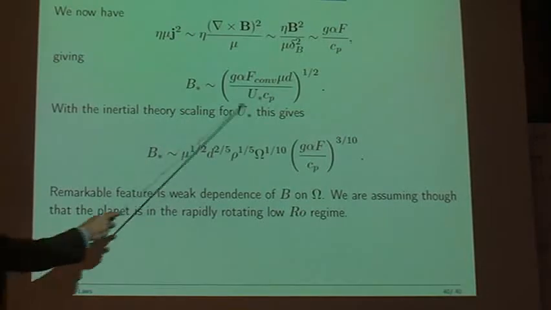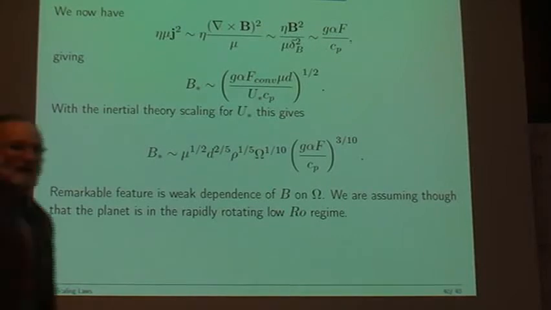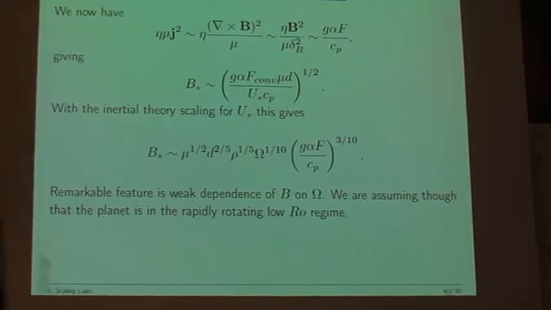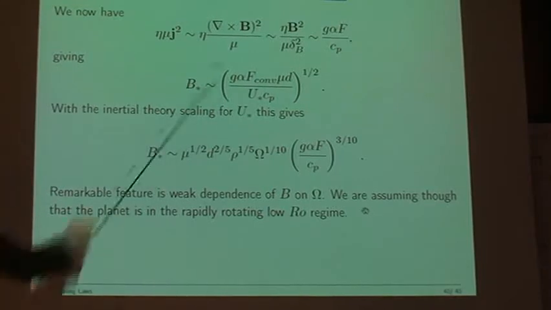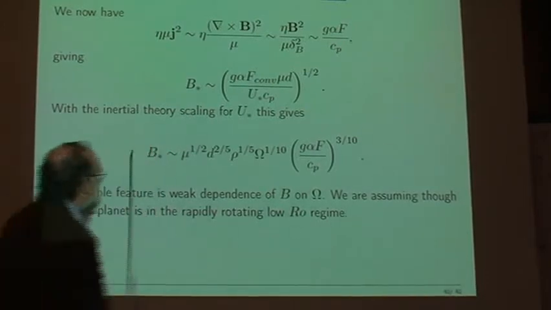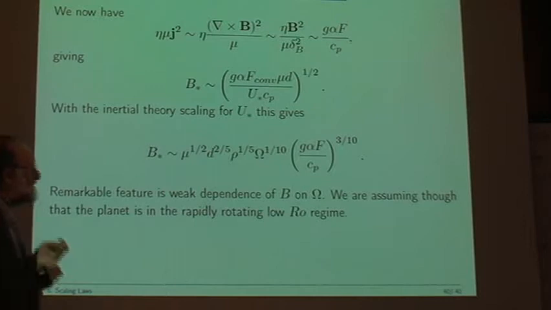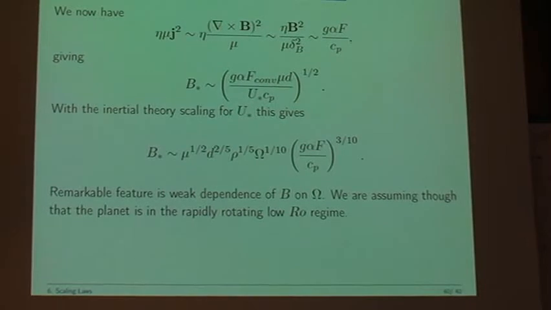And that, of course, has got the typical velocity u star, because that's got the Reynolds, that's got the u. That's the u star that Anvar had in his theory, where the dissipation time is a d over u star, so that's basically another way of putting that. So we get that formula for B star, and putting the typical velocity estimate into it, we get this grand formula for the magnetic field strength inside a planet. So that tells you what we think the magnetic field strength inside the planet actually is going to be if all those scaling laws are actually correct.